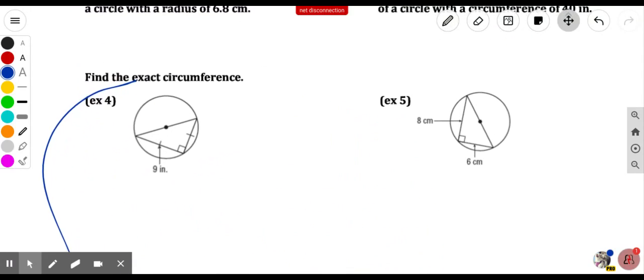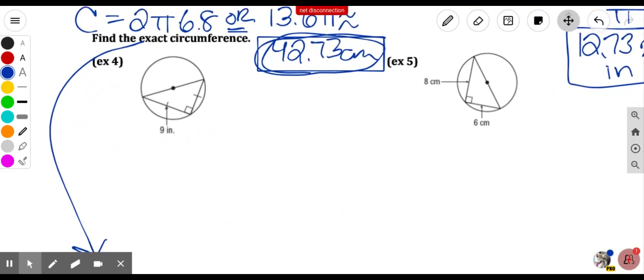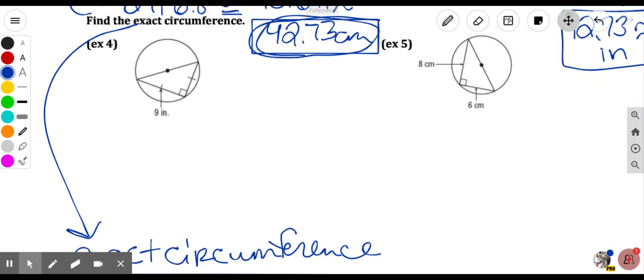Okay, so let's go up and do this one. So if we want circumference here, in order to get circumference, we need the diameter. So pretty much for all these exact circumference problems, you have to find the diameter. And so if you look at this first one, this diameter here we'll call D. This is a right triangle. And actually, it's an even more specific type. It's a special right triangle. It's a 45, 45, 90. So remember, to get the hypotenuse for 45, 45, 90, you multiply by radical 2. So the diameter here would be 9 radical 2.